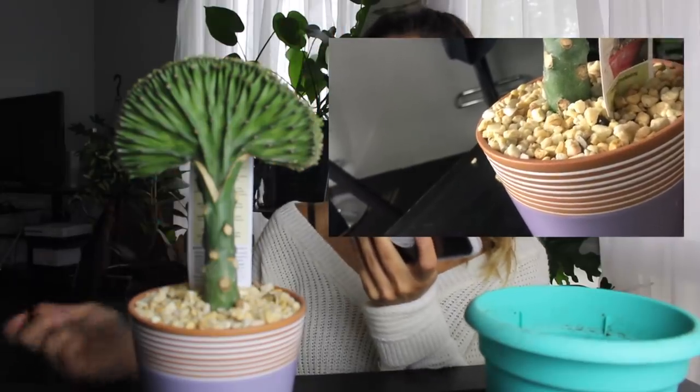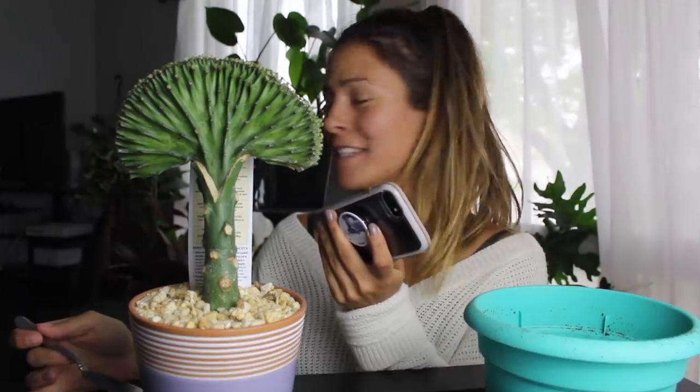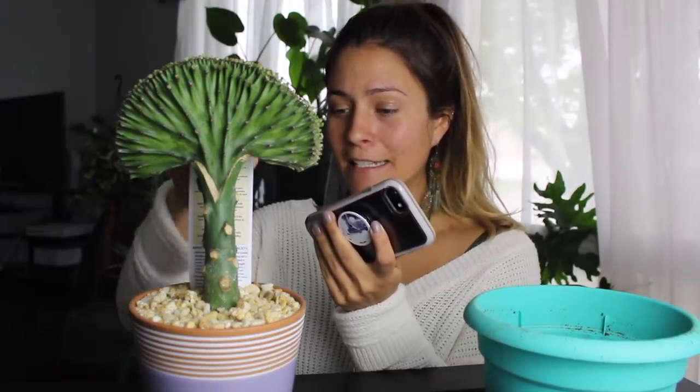It would definitely be ideal to do this outside, but the weather is terrible. So inside it is. You could also use a hammer for this if you want, but I couldn't find the hammer, so this is just gonna suffice. This is actually a really great tool. Step number one, pound the heck out of the pebbles with whatever tool you can.